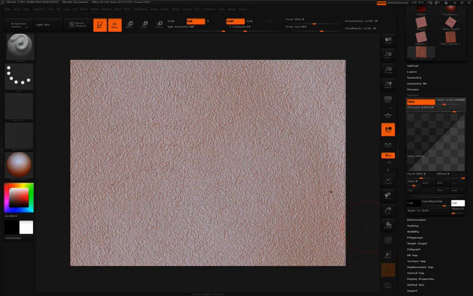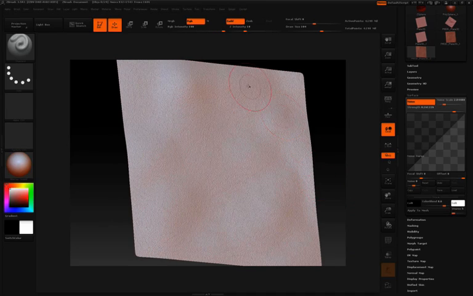And once I find something like this that maybe looks like a rough carpet, then I'm going to project that down into the mesh. Now, as I mentioned, when you're just working with noise, the resolution of your mesh isn't important. Only when you want to project this noise down into the mesh do you need to have enough resolution to support all this detail. So this is a pretty highly subdivided plane, so I'll just click Apply to Mesh at this point. And now that noise has been projected down into the surface, you'll notice that the noise button is turned off. So we're not actually using any of that artificial noise. Now it's actually part of the polygons.